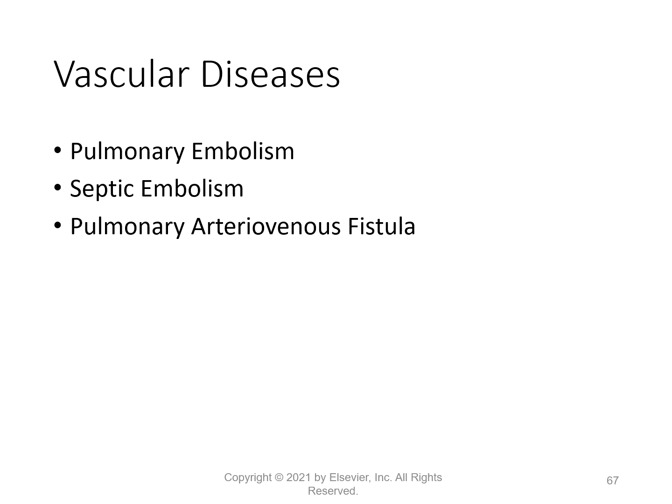And now we're going to move to our vascular diseases. When we classify our vascular diseases, that means any disease in the pulmonary system, since that's what we're talking about today, that's going to affect either an artery, a vein, a capillary, or a venule. So the first one we're going to talk about is pulmonary embolism. The second would be septic embolism, and the third would be pulmonary arteriovenous fistula.